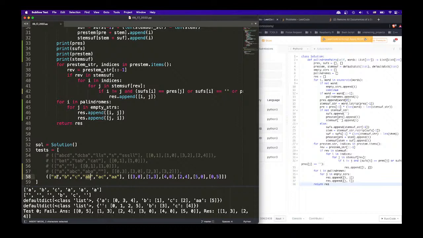That's 3, right? 0, that's 3. We have AB coming out, but the prefix and stem is A. When we find the reverse is not existing here, it could go into empty, right?